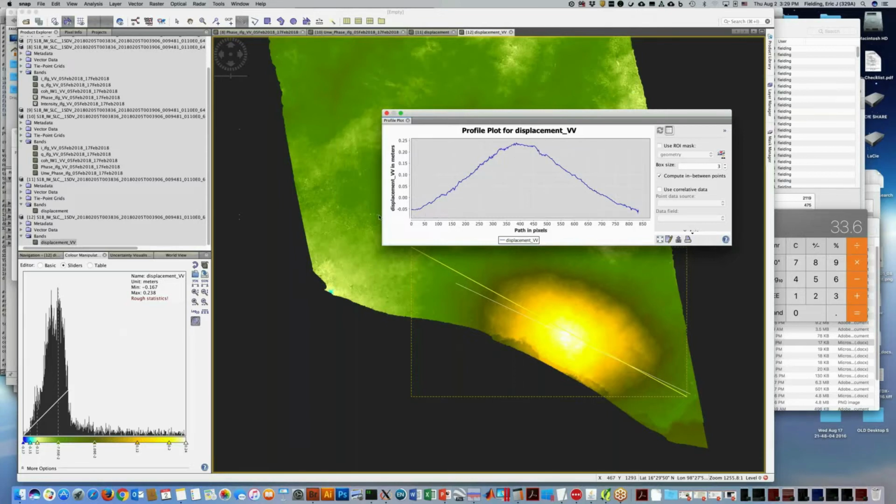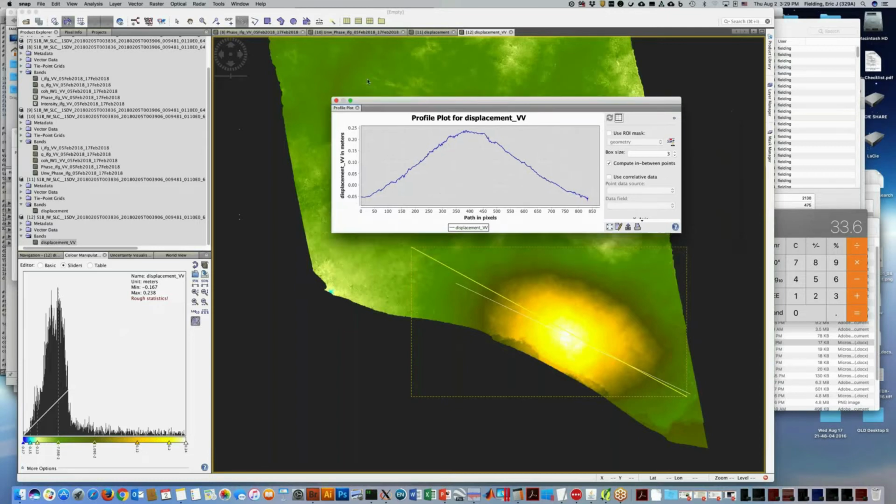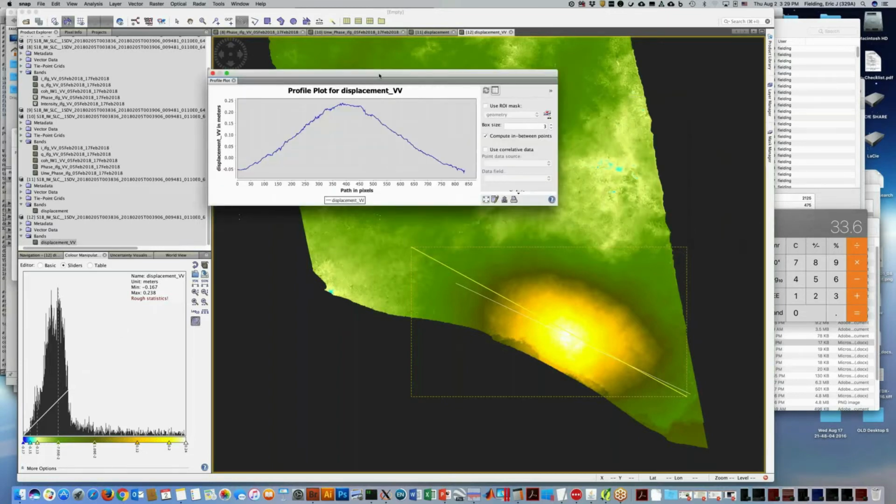If I had done the profile from further away, it would actually be even more negative, and that explains why the full range of values is a little bit less than that. There's no true zero in the interferogram, as I mentioned at the very beginning. So the fact that this is negative doesn't mean anything.